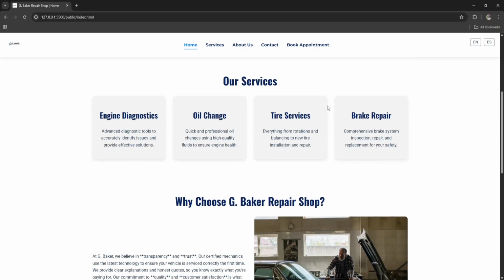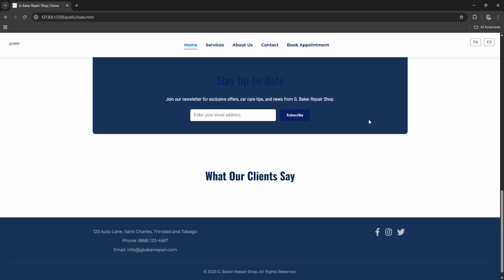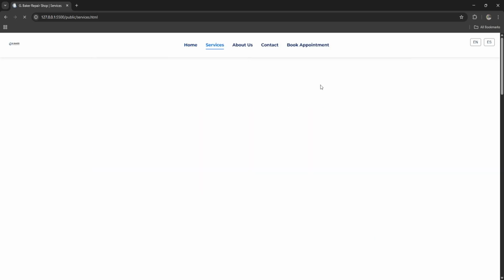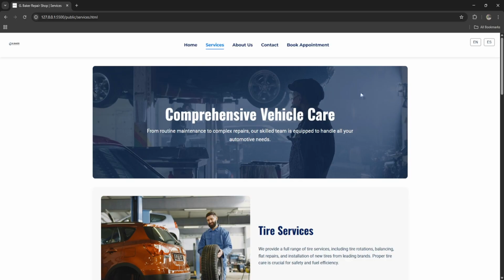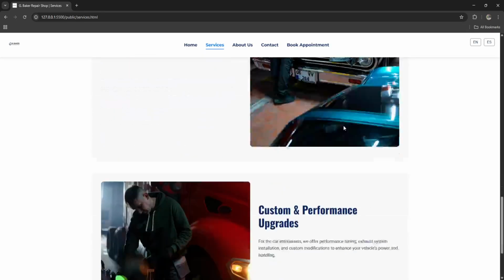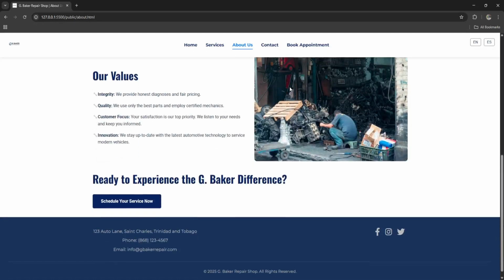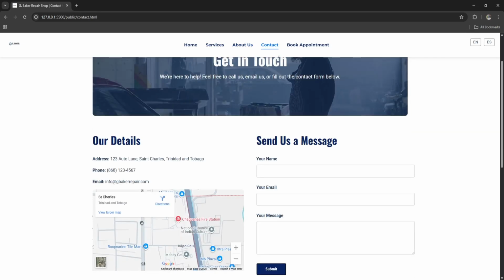The home page just normally gives the customers information on what the client does. If you go to services, you can see that there's a little flash telling the customer the different types of services that the person can do. They see that there's also an about us, and the contact page.